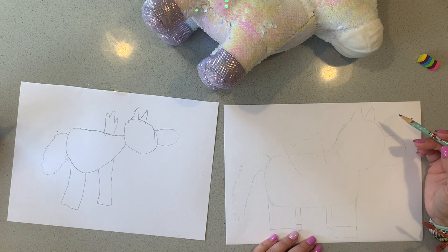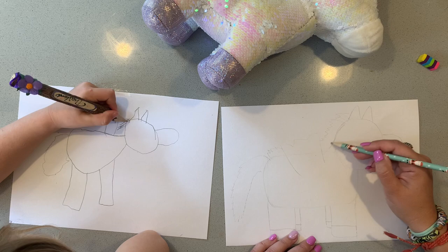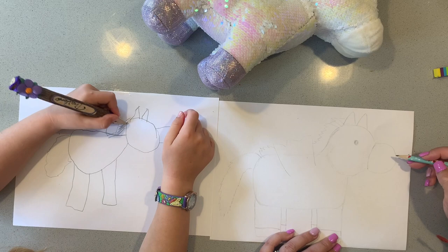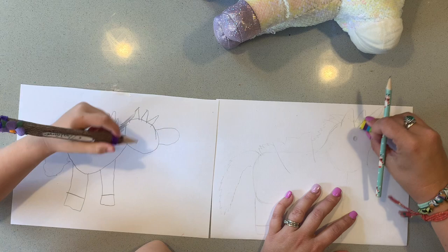Great. Needs a mane too, doesn't it? Mane. The mane kind of comes up. You could do individual lines, or I might do just a wobbly kind of shape like that. Great. And the lucky last detail, very important. Horn. Is this glittery horn, and that's at the front, so I'll get rid of these other lines. There we go. How did we do?